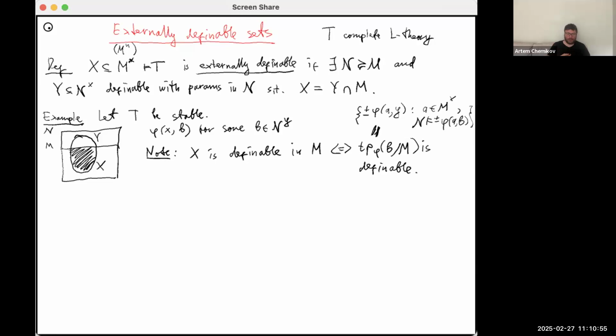Okay. And so now we have that our externally definable set defined using some particular formula phi and some particular external tuple of parameters b is going to be definable in M if and only if the corresponding type is definable.